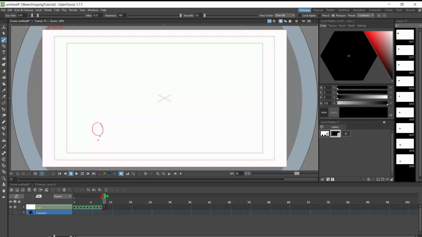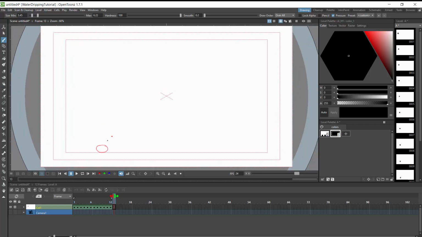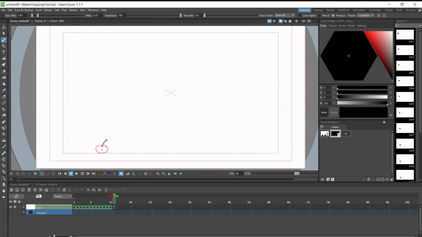And I'm going to use our guide here as the bottom. So now, let's say it's here. So it has impacted the ground, so we add some stretching. Now it's going back up, so it's going to stretch back up. And we'll just do another one, another one, another one like so.